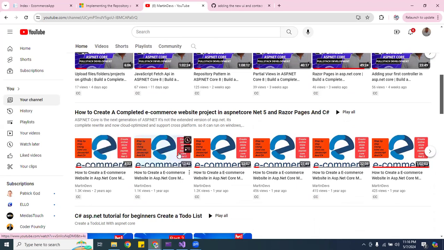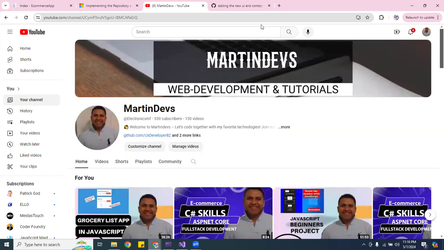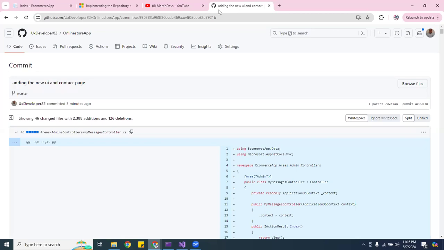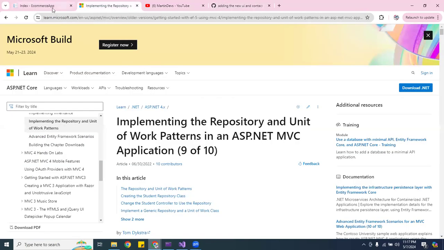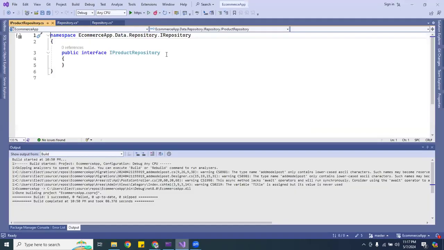I just implemented more features, like the panel. I have implemented the panel on it, pretty much all the features. I'm trying to take it to the next level, so I'm grabbing some other code from the previous video and implementing more features. That's why I'm skipping some other stuff.